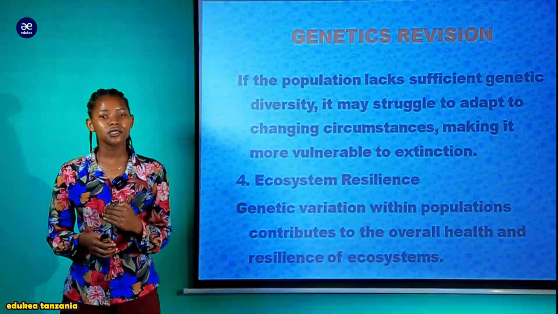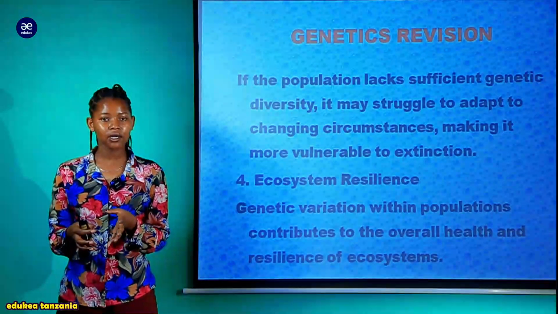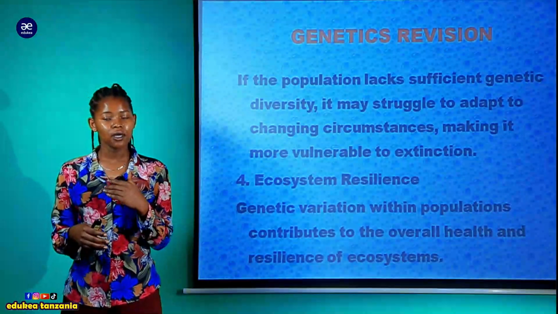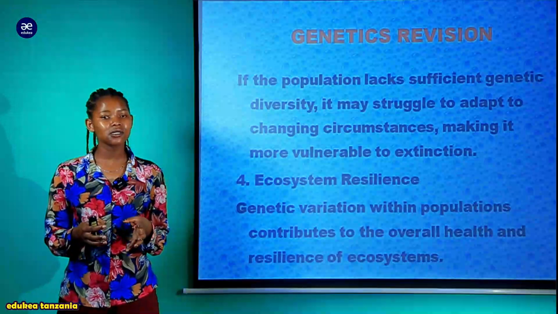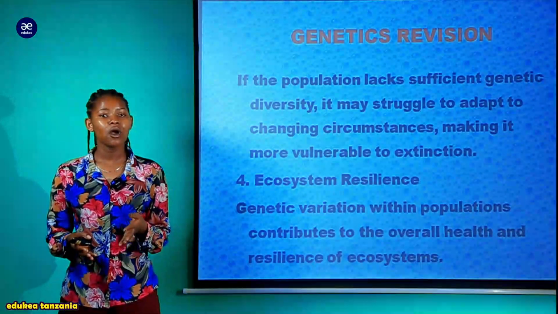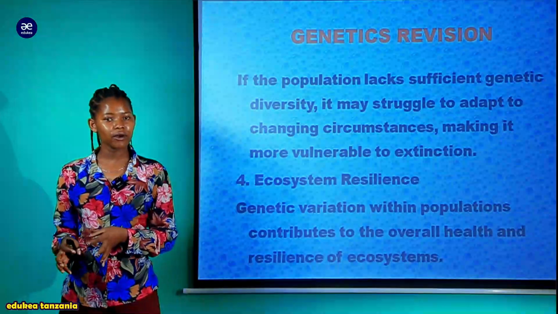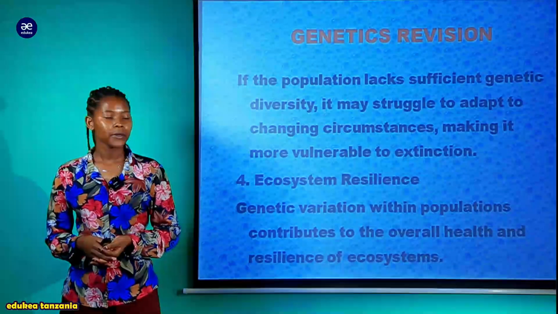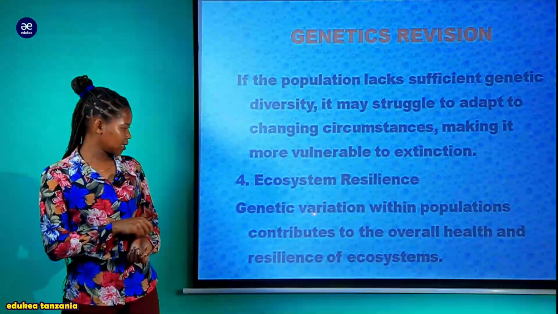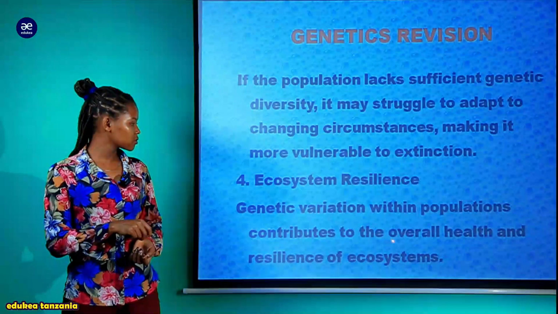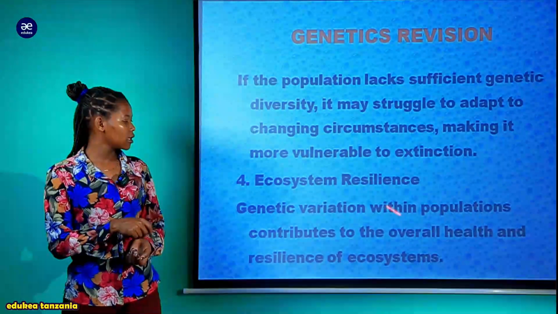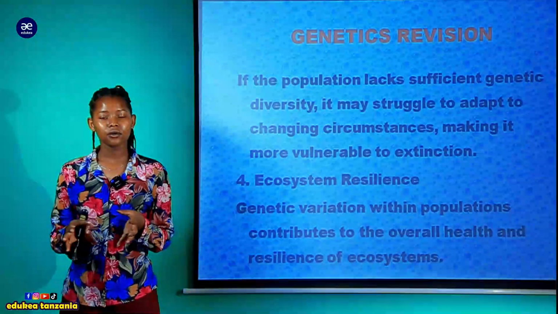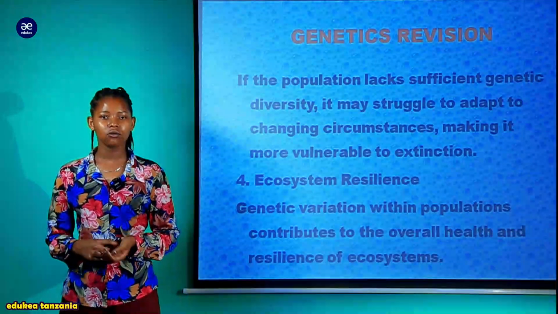As we know, within the ecosystem is where organism wanashirikiana, wana survive by depending on each other. Na if kukiwa kuna less genetic diversification, it means that this ecosystem will die, kwa sababu baada ya organism wale wengine kufa, wengine watakosa sehemu ya kutegemea, baadaye resilience ya ecosystem itaanguka. And now you can see genetic variation within populations contributes to the overall healthy resilience of ecosystem. Kwa hiyo genetic variation ambayo ni kubwa inaenda kusaidia ecosystem iweze kuwa stable kwa kiasi kikubwa.